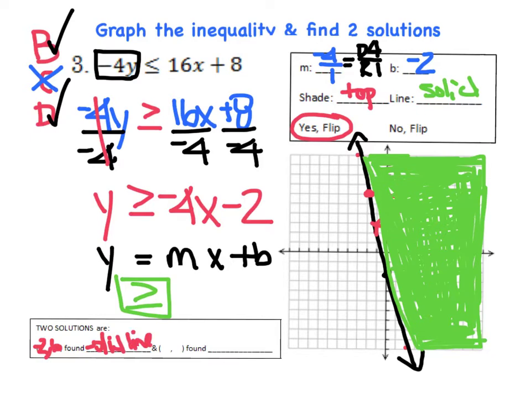Well, let's find another point. Notice my shading is tough to see, but I guarantee you another good point would be there, which I'm just going to say is 1, 1. I know positive 1 over, up 1 is good, and that's in the shaded area. You can see your shading a lot better than I can, so make sure you pick a point in the shaded area.